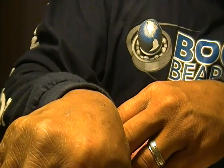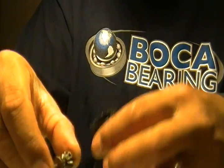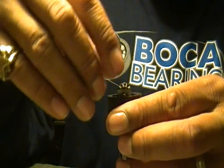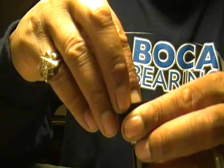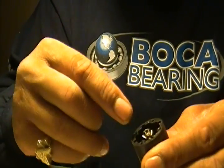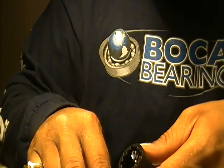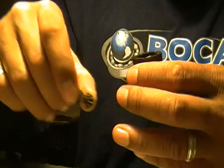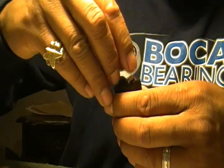Alright, then you go with spider gears. I space them all the way out like so, with the flat part up, and I slide it straight down, nice and level, nice and smooth. Then when I put it in there, I push one to each side wall, nice and spaced out, with the flat part pointing in the air. Then I take the other side with the flat part pointing down, and I put it in there the same way.